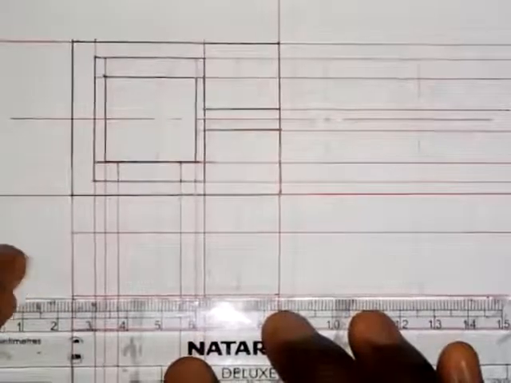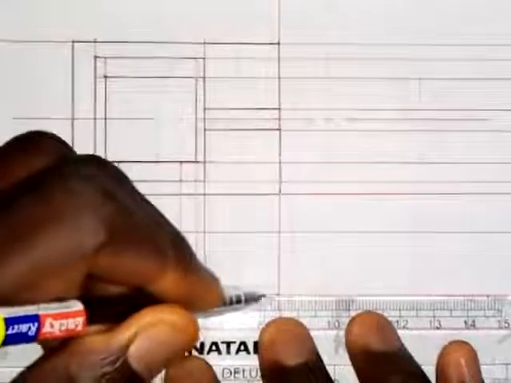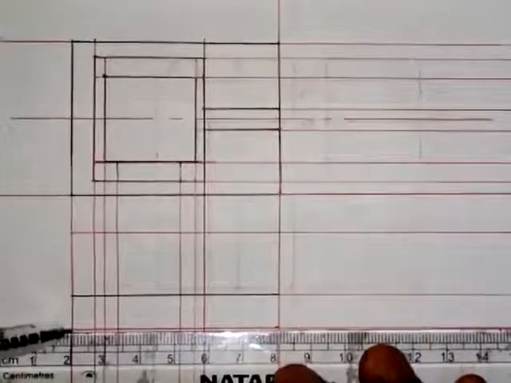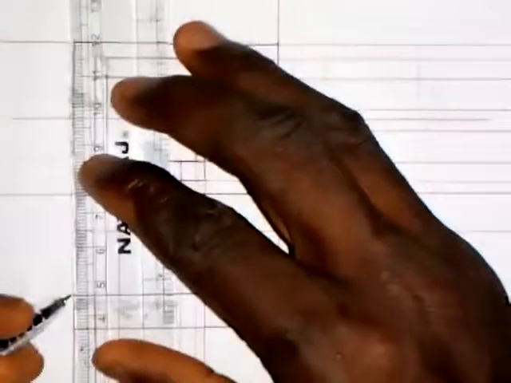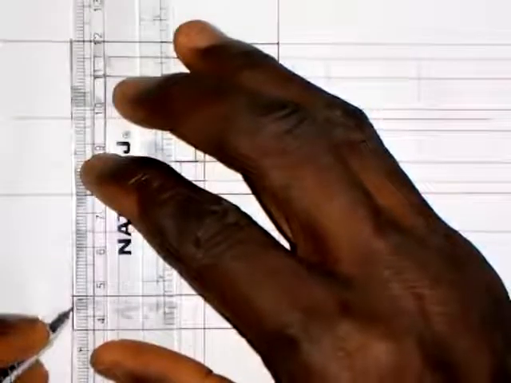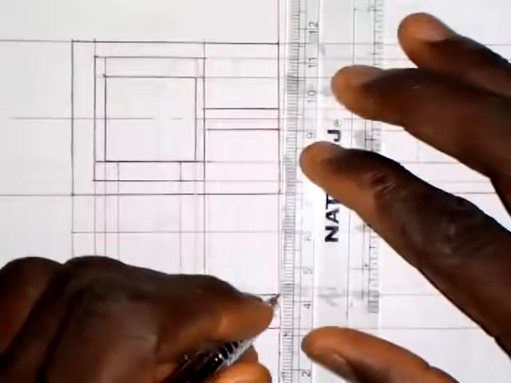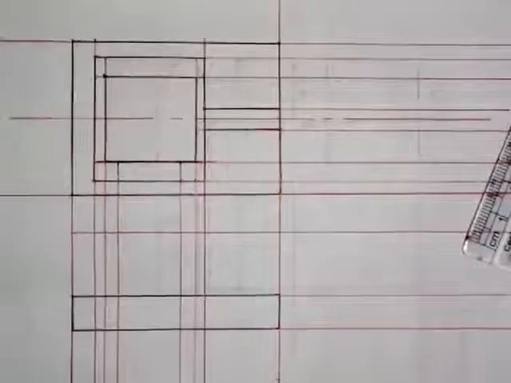So let me bring out the rectangle, so like this, so that we know that we are done with that. All right, so that is the rectangle.